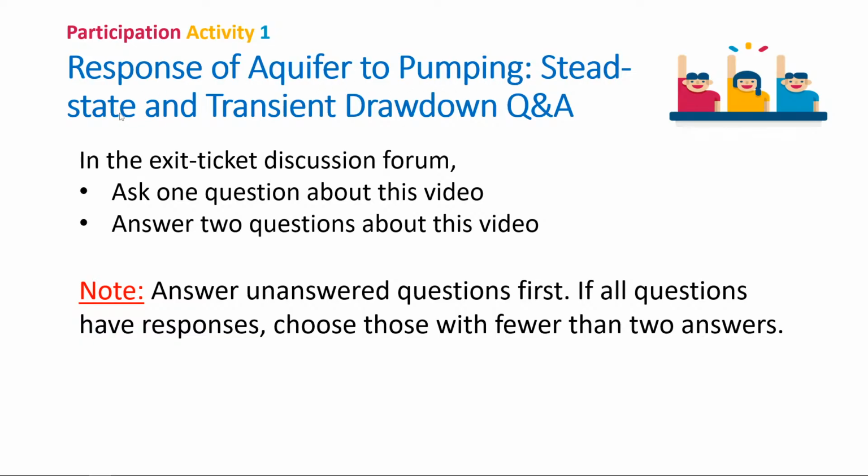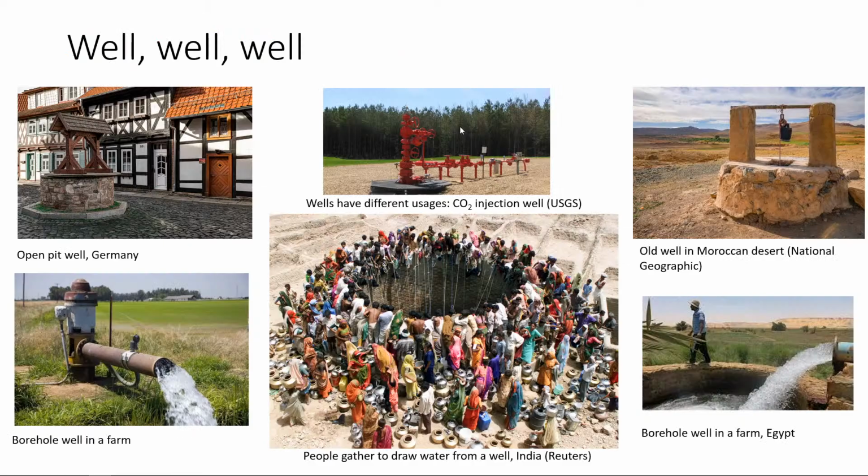That would be your participation question for these three lessons, because these are a set of three lessons: aquifer response to pumping, steady state, and transient drawdown. You don't have to make a question for each video, but you can just ask one question and answer any two questions. Okay. Let's get started.